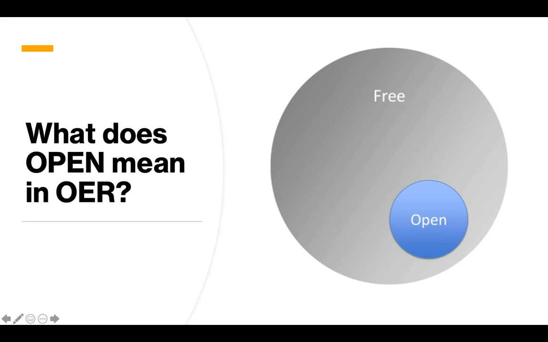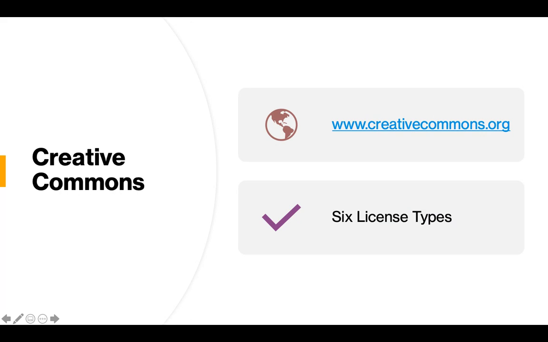Now, I did mention that open educational resources do have intellectual property licenses. The most common is from Creative Commons, and that's creativecommons.org. You can go there to see the different types of licensing that they have if you're developing any kind of material. But like I said, if something isn't in the public domain, it'll have one of these licenses attached to it. These licenses are standardized and they're free to use open licenses.